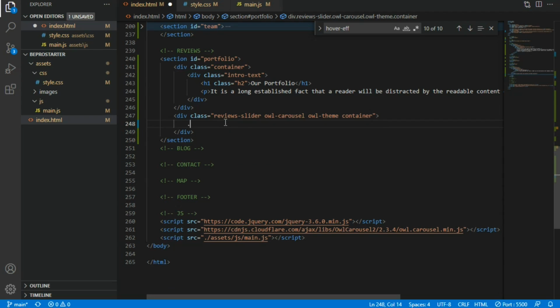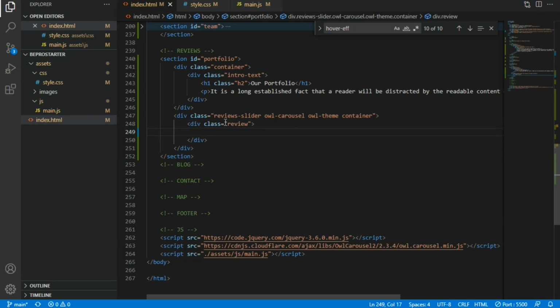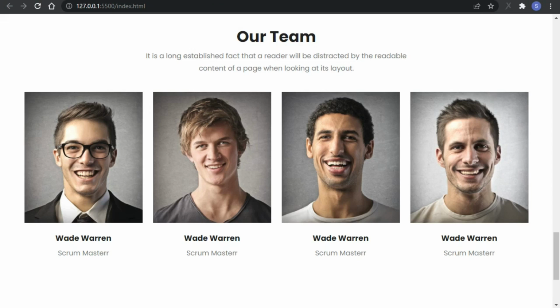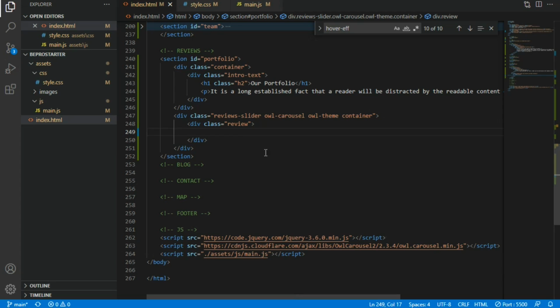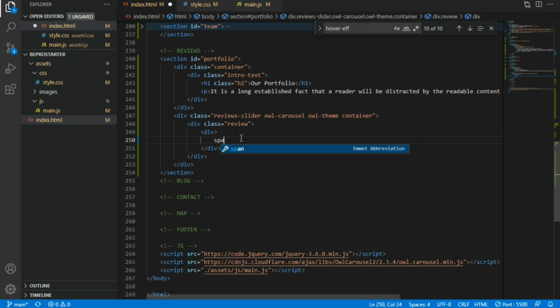Okay, I'm going to put the review class. So here it is, and I'm going to put a div. Inside this div, I'm going to put a span. Inside this span, I'm going to put the stars.